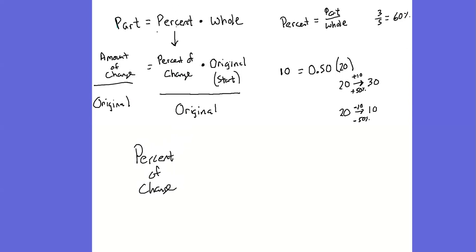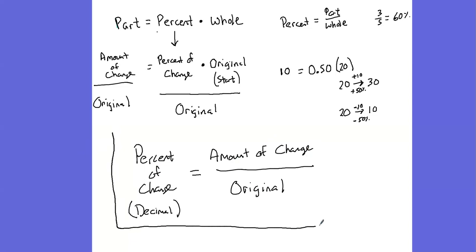So the rewritten form of this is that my percent of change—and just to be clear here, we use the decimal form of a percent here. This was the decimal form. This percentage of change is going to be the decimal form. My percentage of change is always equal to my amount of change, which is how much did I go up or how much did I go down if it's a percentage of decrease, divided by my original. And this is just a fantastic little formula to kind of keep in mind as you work through these math problems. This will be extremely helpful for you to just almost kind of memorize this. Your percentage of change is always going to be your amount of change divided by your original.